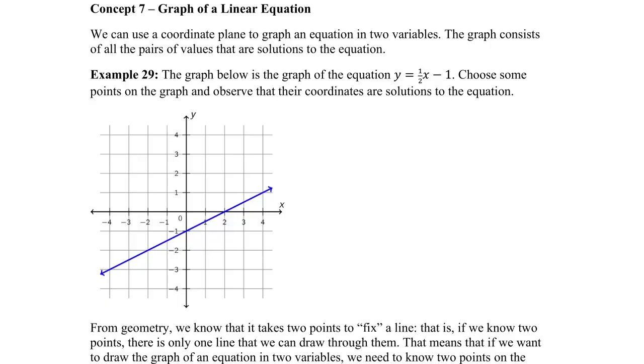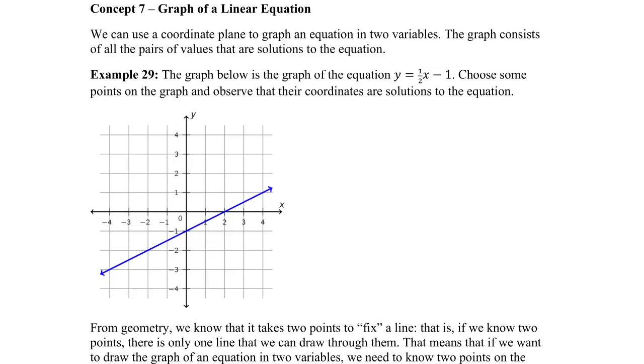And so just making a list of solutions isn't enough for us to get an idea of what the solutions look like. By drawing a picture that shows all of the solutions, we can get a better idea of what sort of pattern the solutions make. And we can use that picture to answer questions, as we'll see coming up. So we call that picture that shows all of the solutions to an equation in two variables the graph of that equation.